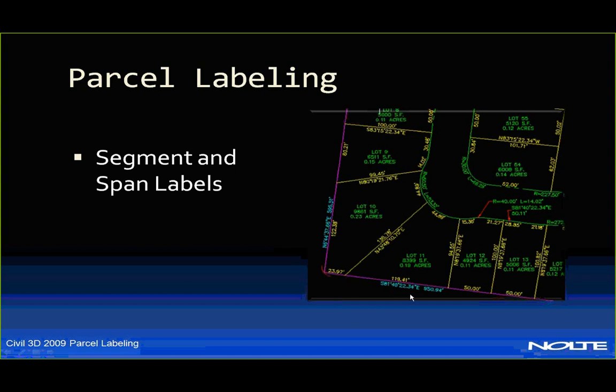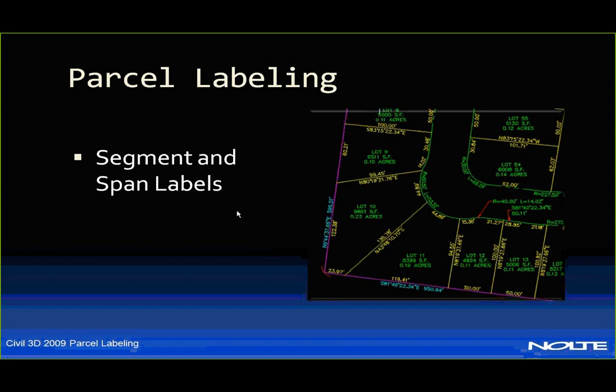So don't come in here and draw it from lot corner to lot corner to lot corner and make each of these an individual segment. I want to draw it from angle point all the way to the other end angle point, and that will then allow me to place what are called span labels, which will give me the total distance. For those of you coming from Land Desktop, one of the things you're going to see in Civil 3D is that I have to have an object there, whether it's a parcel, an alignment, or using some of the general labels, we can label lines and curves, just AutoCAD entities, but I have to have an object there to label. I can't go point to point.